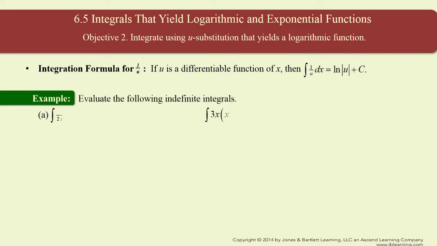Here we're going to evaluate the following indefinite integrals. So part A, it's going to be 2 over 2x plus 5 dx. Part B, it's 3x times the quantity x squared plus 9 to the negative first dx. So you know the drill. Write down the example, leave some space. I'm going to head off to the chalkboard now, and I'm going to work through these examples, parts A and B, and probably have you do a couple of odd number problems after the examples as well. So here we go to the chalkboard. We'll be coming back to the slides here soon.